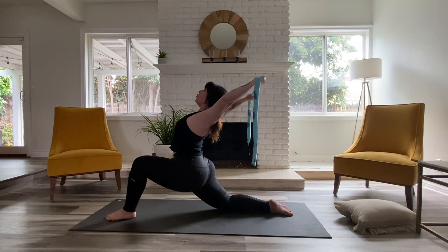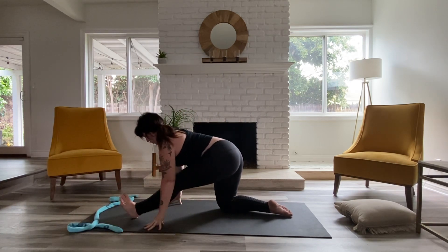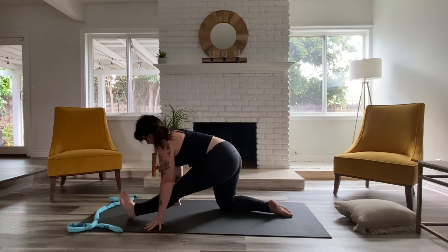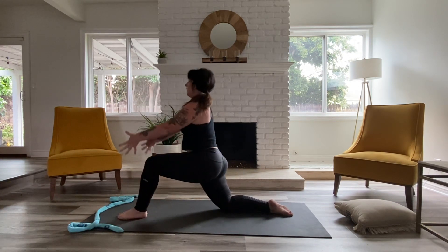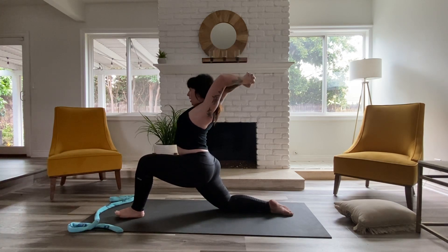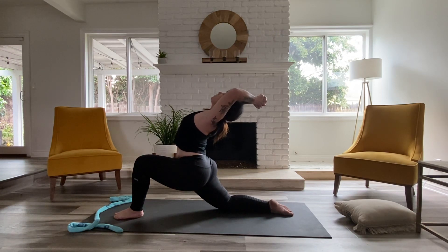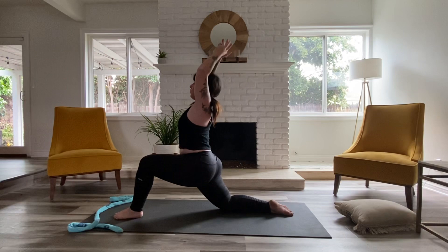Feel somebody kind of pushing that space between the shoulder blades forward. And as you exhale, bring the hands down. Hinge your weight back, half splits — try not to round too much in the back. Three more breaths here — see if you can press that heel down a bit, get more opening through the hamstring. And we'll start to move our way back into that low lunge. Arms reach up by the ears and release the fingers the awkward way. Walk through the elbows, but then try and pull the biceps back so they're behind the head. Now bend through the elbows, arc up and over a big barrel, letting your head come back into that space. Elbows are squeezing towards the midline rather than bowing out.